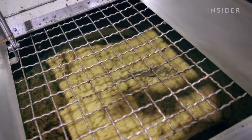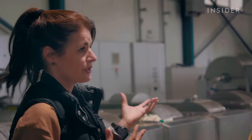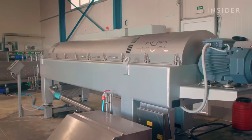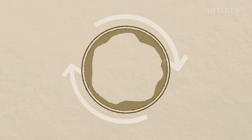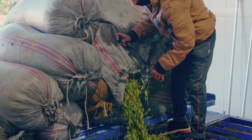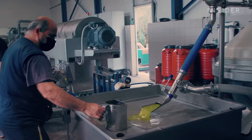Now we extract the olive oil — we don't press the olives. Pressing is open air, and here we don't want any oxygen. Press is human touch, and we don't want that either. The extraction happens in this machine here in just 15 minutes. It works like a big centrifuge to separate the solids — the paste, the pit, and the flesh — from the liquid, which is our olive oil. The process is very fast: from their arrival, olives are turned into oil in less than 45 minutes. The liquid gold that comes out is extra virgin olive oil, the finest grade in the family of olive oils.